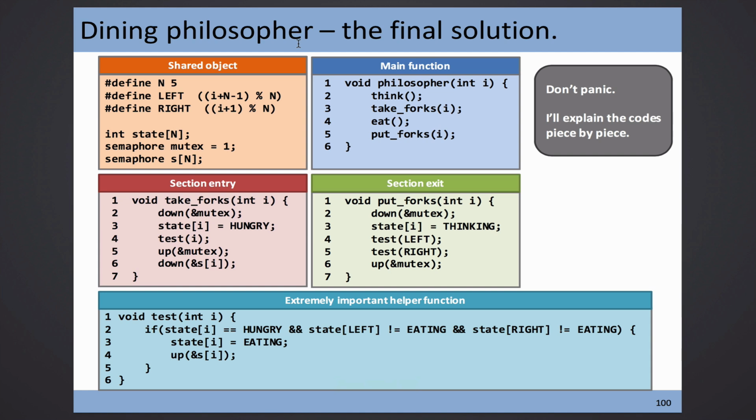Okay, does anyone want me to repeat, or did you already get lost? The problem is the one that cannot get access. Because the adjacent people are already eating, you cannot get access. You will call down and fall asleep. But before you go to sleep, you must remember to release all the semaphores that you hold. The original code releases the mutex before you go to sleep, but I reversed it. So you will sleep together with the mutex.